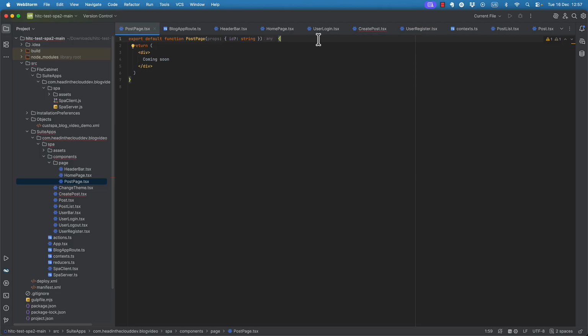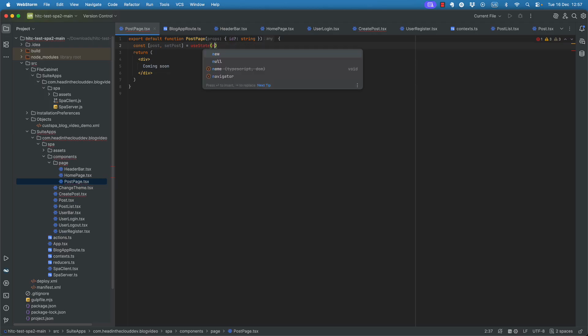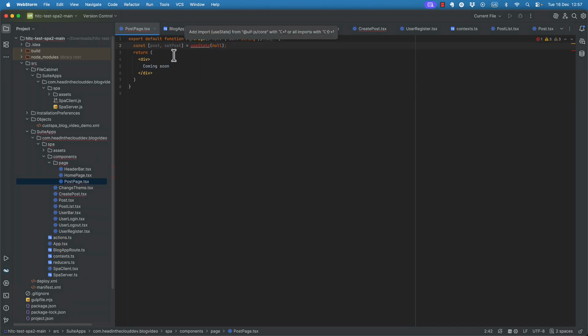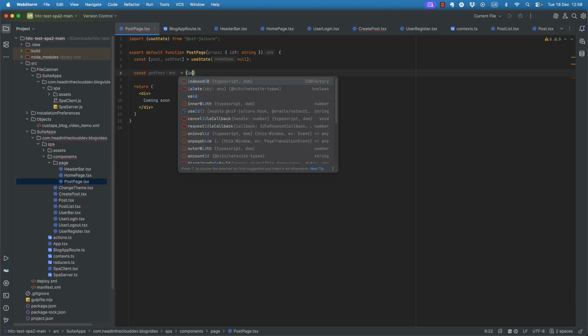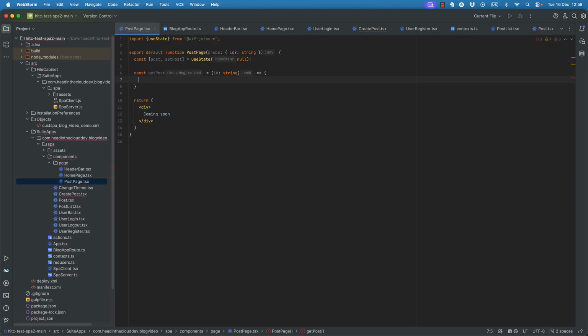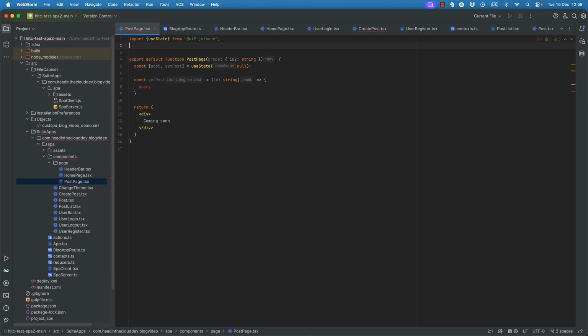Yeah, let's do that. We're going to add a call to the useState hook to check the current post. And to get the full details of the blog post record, we'll implement a getPost function here that queries NetSuite for the full set of values. I need to import query.